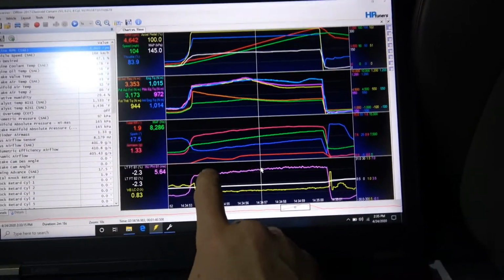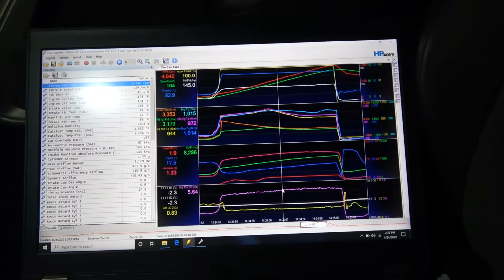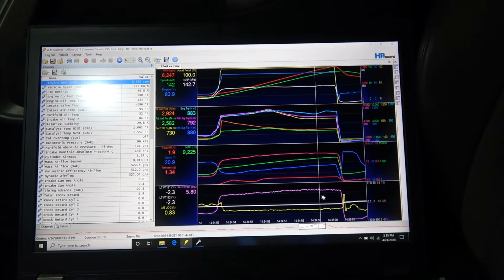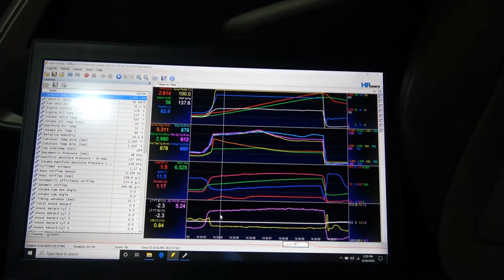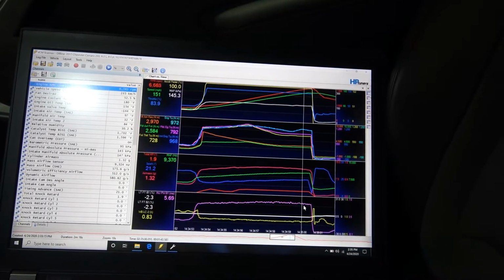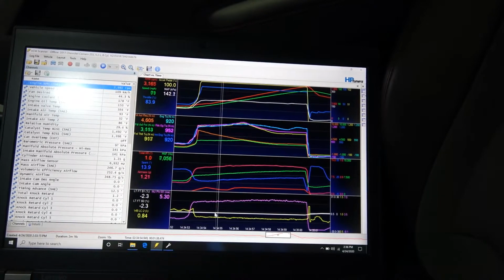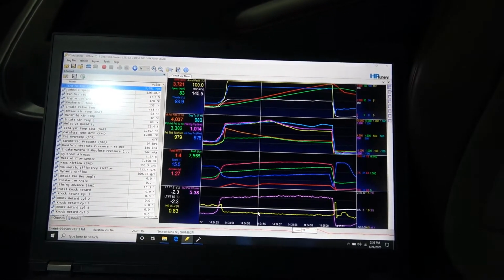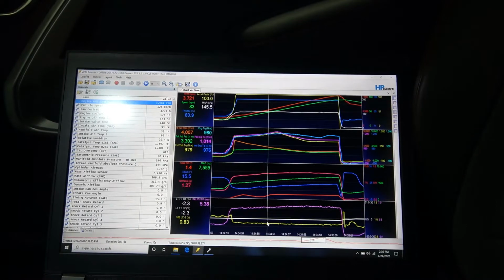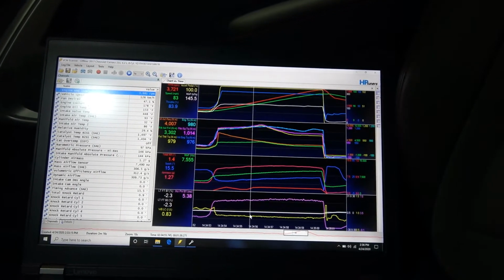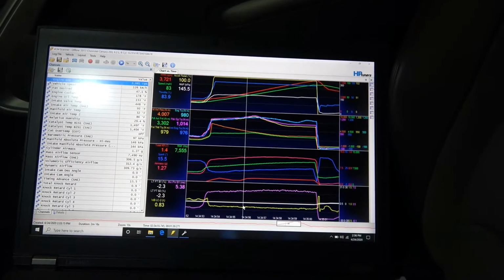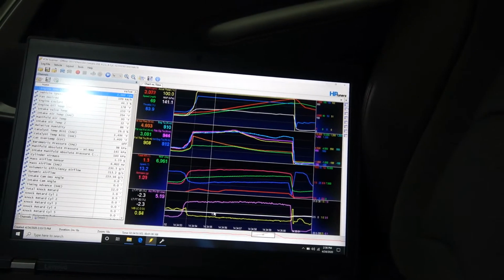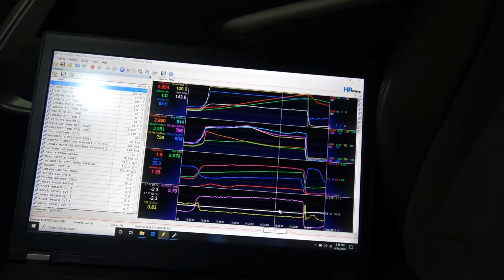Some of you guys that are HP Tuners savvy might notice this knock sensor. I actually use the static retard tables to pull timing out on the number two and the number five cylinder. The LT1s, for some reason, have a real sensitive number two and number five. I don't know if that's just the way the knock sensors read or if those two cylinders are just more knock prone, but I do pull a little bit of static retard. The factory actually does that also. If you're HP Tuners savvy and you've looked at factory LT4 and LT1 calibrations, there's a table called static retard, and they do pull timing out of individual cylinders. So I utilize that. It seems to work really good.